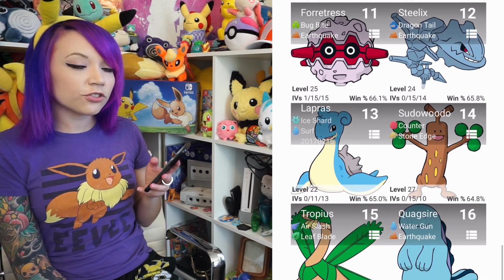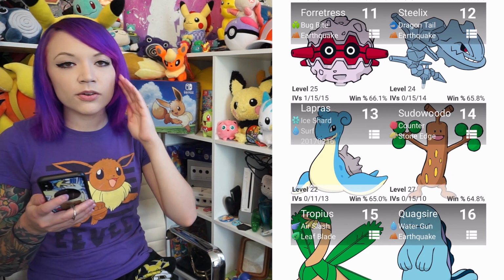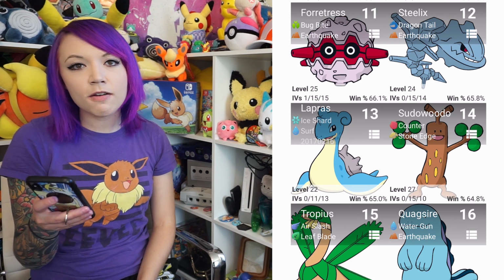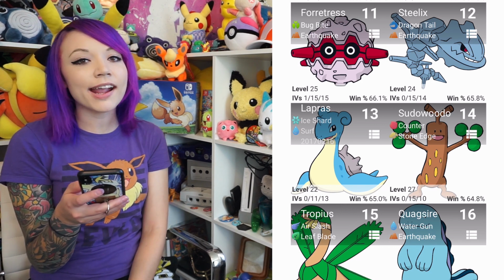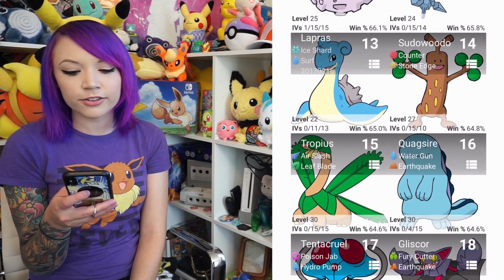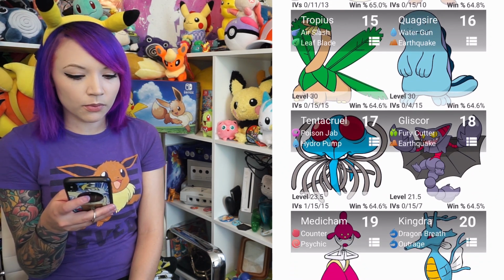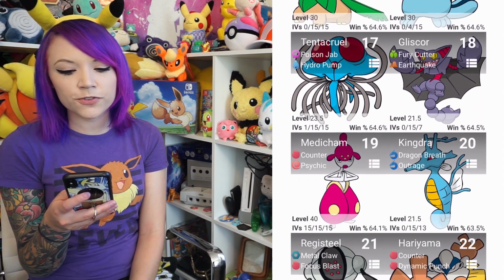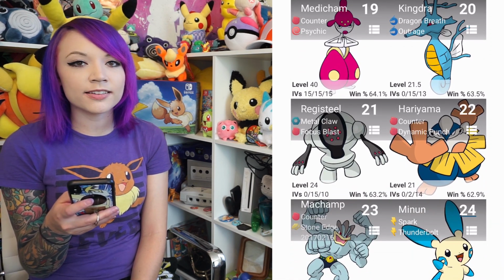Next up you've got Fortress with Bug Bite and Earthquake. Fortress is really good in PvP too. I see a lot of people using it. So if you have a Fortress, that could be a great asset to your team. Steelix is next up with Dragon Tail and Earthquake. After that, you've got Sudowoodo with Counter and Stone Edge. After that, Quagsire with Water Gun and Earthquake. And then Gliscor with Fury Cutter and Earthquake. Finally, Medicham with Counter and Psychic.